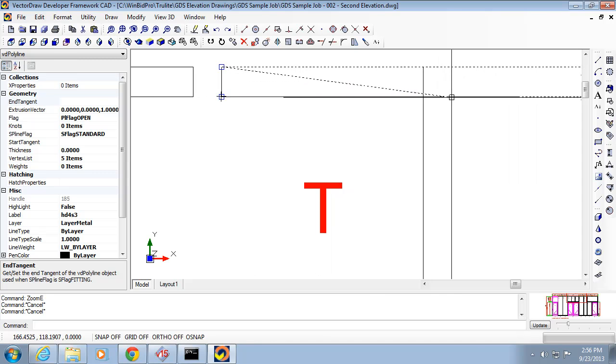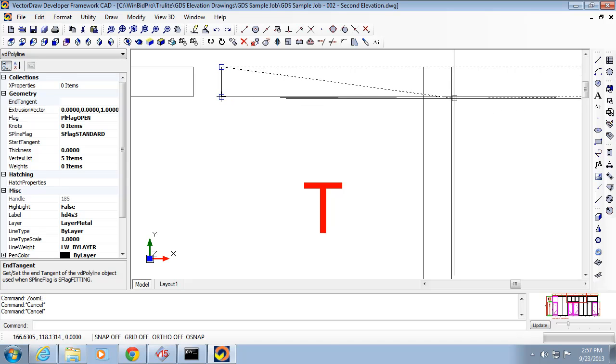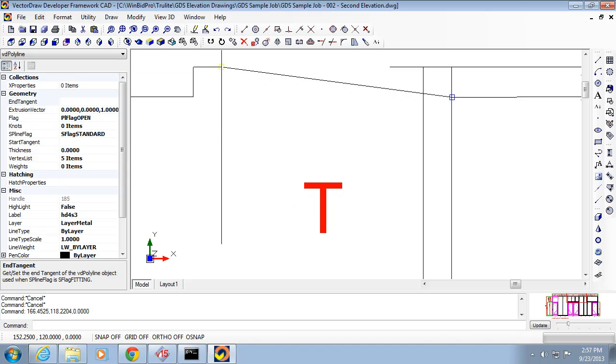So I'm going to scroll that over, and I'm going to try and line up my crosshairs so that the lines disappear on the right here. So see, to the right of the crosshair, I've got the dashed line when I move it down, and then everything kind of lines up into one line when I'm on point here. So it's really sensitive. I've pretty much lined everything up vertically and horizontally. I'm going to click the mouse to set that point down. So I'm going to pick this point up, slide it over by just dragging my mouse around, go over a little bit to the left, and set this one down so that it places it.